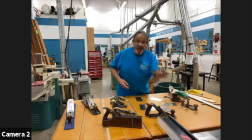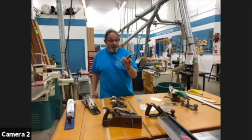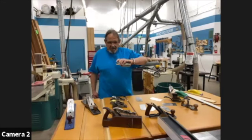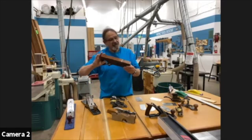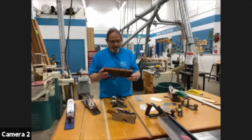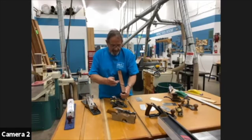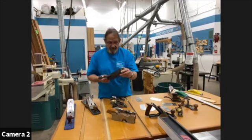This is a rabbet plane, a small hand rabbet plane. There are numerous different designs, but they're all designed to create rabbets, and they do them with much varying abilities. The traditional rabbet plane, of course, would have been wood. I should have had that over there. This is mine, and it has a slanted blade to help cut the grain out and to give you a kind of a point where it starts.